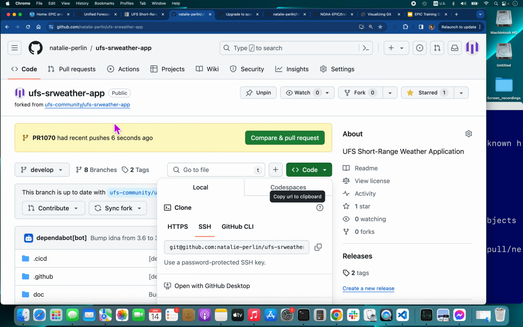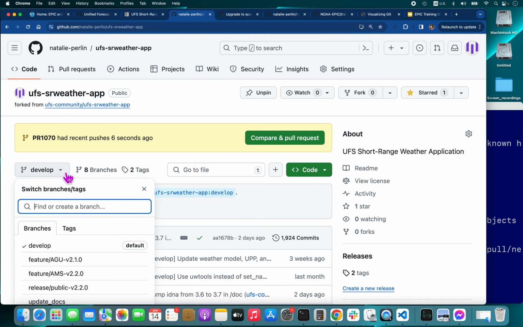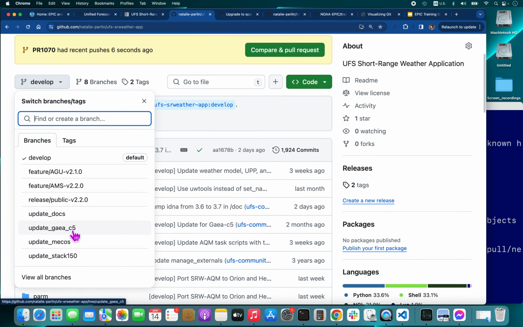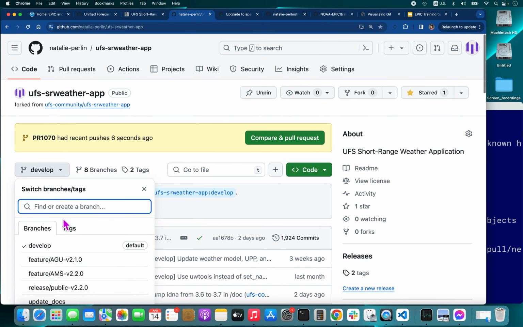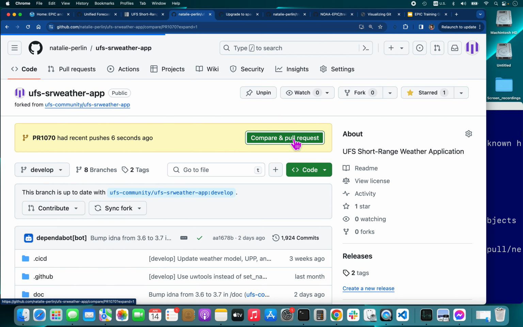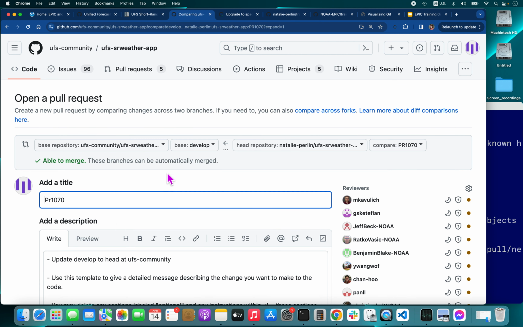If at some point this announcement will disappear, you can go to the particular branch, it will appear here, and choose it and then do a pull request. But for now, it assumes that we will be doing pull requests right away.